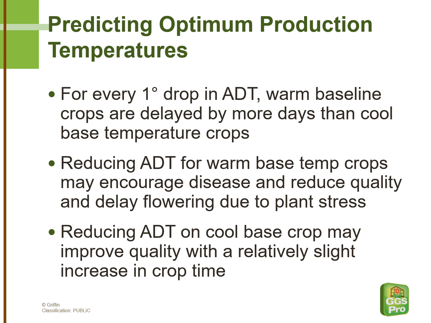On the other hand, by reducing the average daily temperature on a cool baseline crop like Alyssum or Snapdragons, I may actually save heat and at the same time improve the quality of the crop. And I think we'd all agree that Alyssum or Snapdragons grown finished cool are going to be of a superior quality.